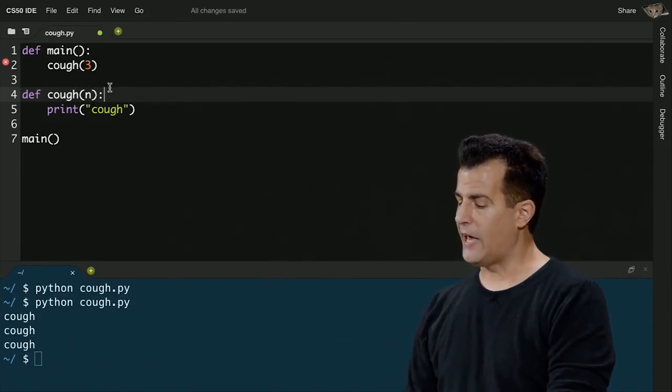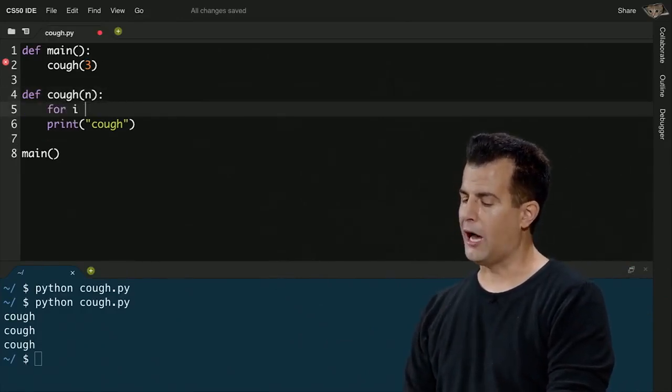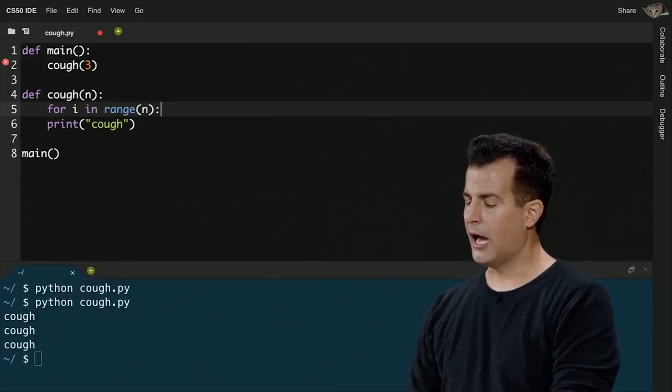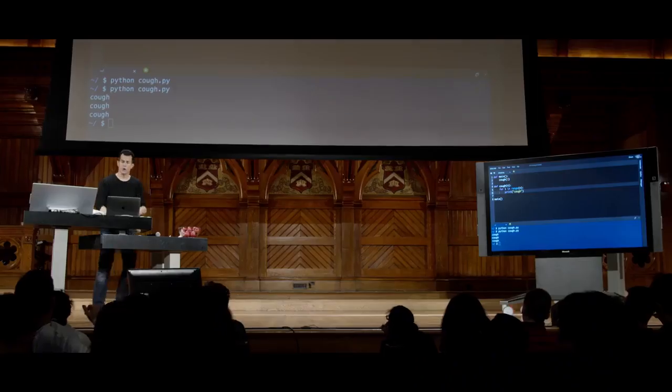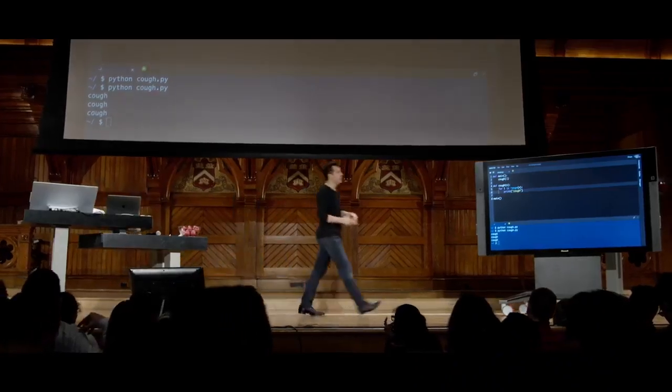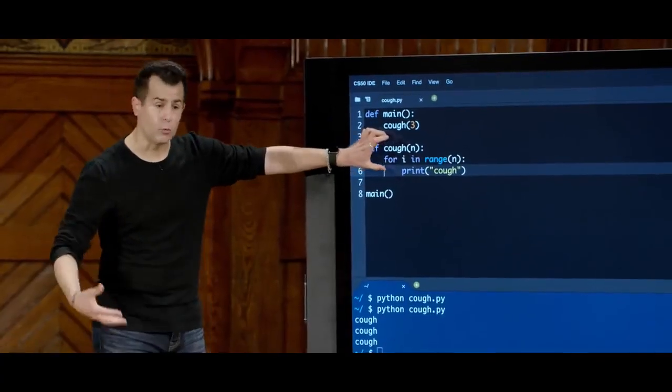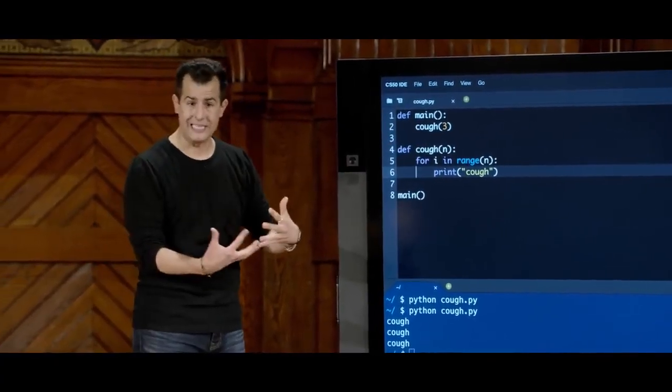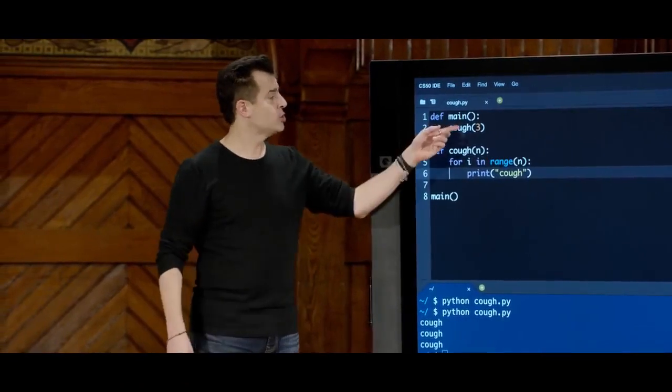So if you're going to cough N times, what do I want to do? For i in range of N, I can go ahead and cough N times. So this program is functionally the same. But now notice my custom function, just like in week 0 and 1, is more powerful. It takes input and produces output. So now I can abstract away the notion of coughing to just say cough 3. So again, same exact ideas as we encountered a while back. But now we have the ability to do this in Python.